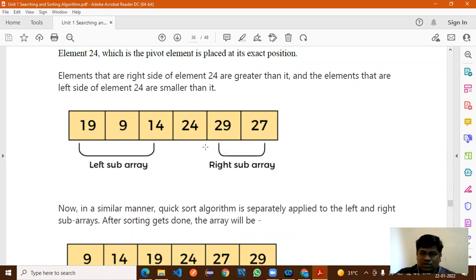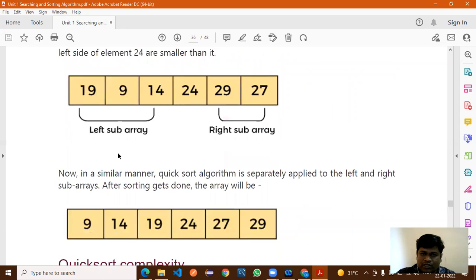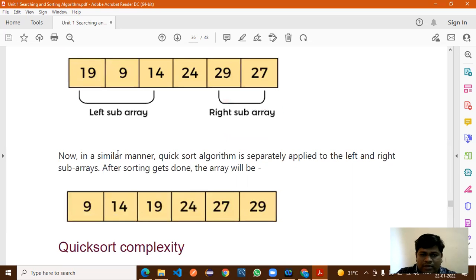Now, what is the next step after the first iteration? Now you can apply the same procedure in a similar manner. Quicksort is separately applied to the left subarray and the right subarray. Now here you can consider 19 as the pivot element and left element and 14 as the right element and do the comparison here.